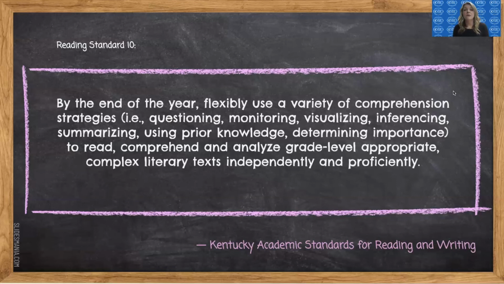So the standard reads, by the end of the year, flexibly use a variety of comprehension strategies such as questioning, monitoring, visualizing, inferencing, summarizing, using prior knowledge, and determining importance to read, comprehend, and analyze grade level appropriate, complex literary text independently and proficiently. Now that's a lot of information in that one sentence.